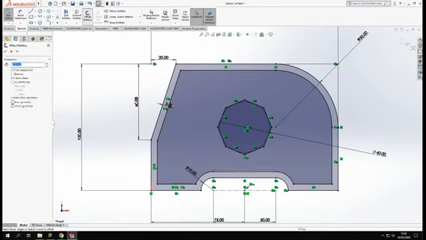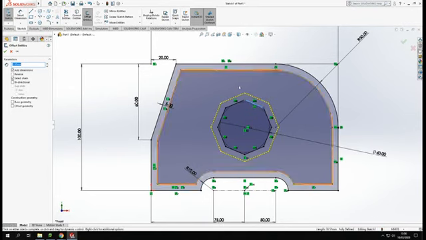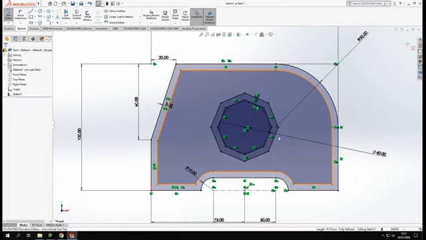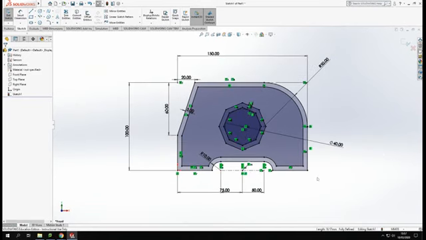I can do the same with the polygon in the center. So offset again, click the polygon. This time just off the one line it's picked up the whole shape. And this time I'm going to go 5 mil outside instead of inside, like so. And that just takes me through a few different shapes that I can create.